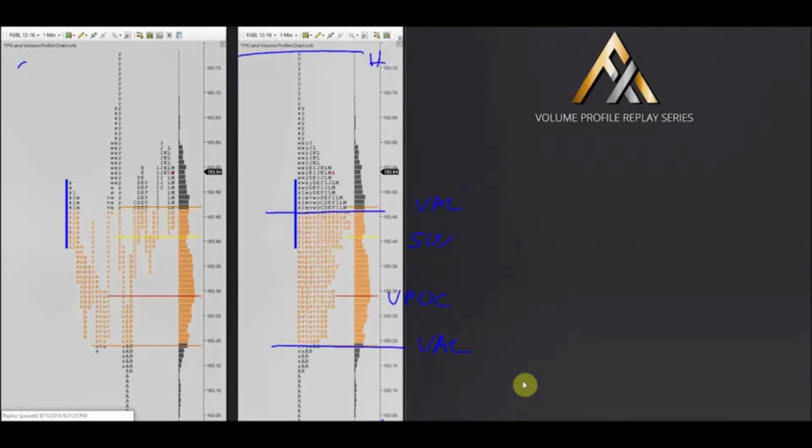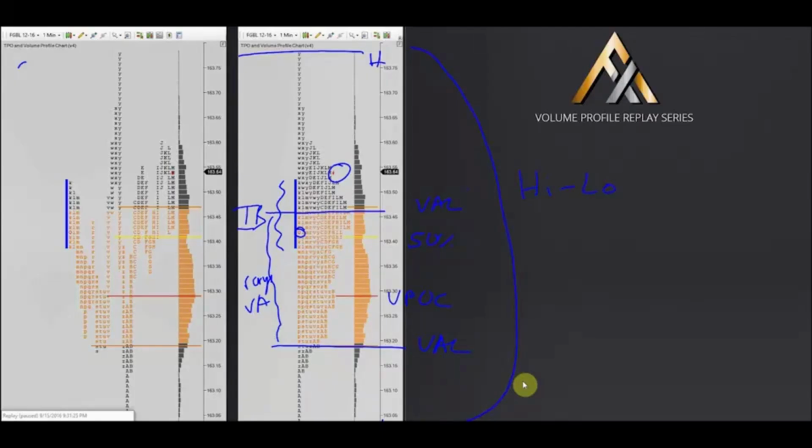We then have this wonderful little blue box here, which is our initial balance, or our first hour of trade, given this is the German Bund. We then also have the range of the value area. We then also have the range of the entire day, which is basically high minus low. Some of the other things that we can point out is where the market opens, that's the big O, and where it closes, which is the nice star, or the final print of the day.